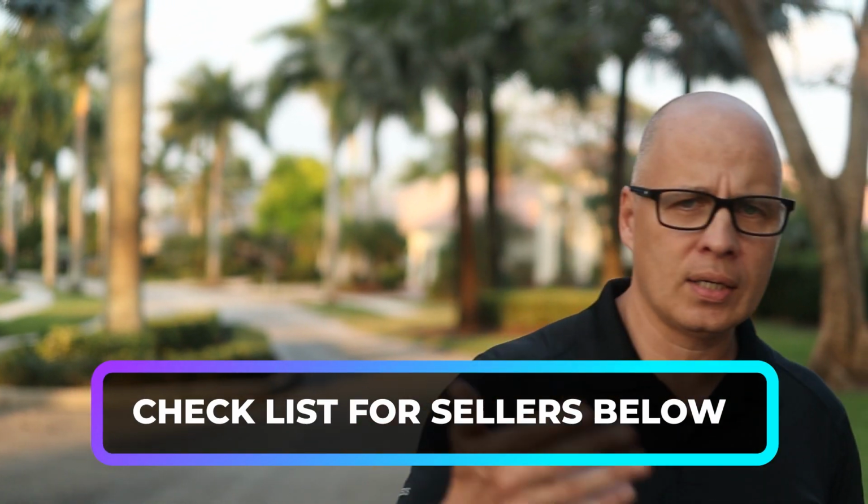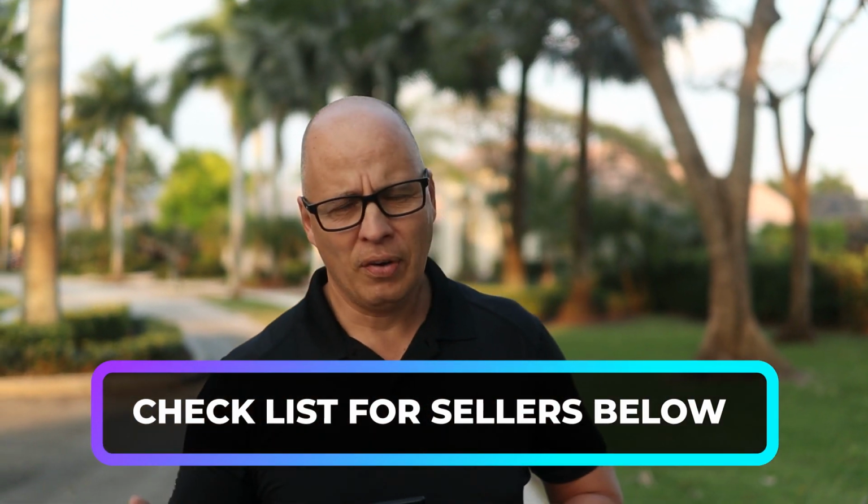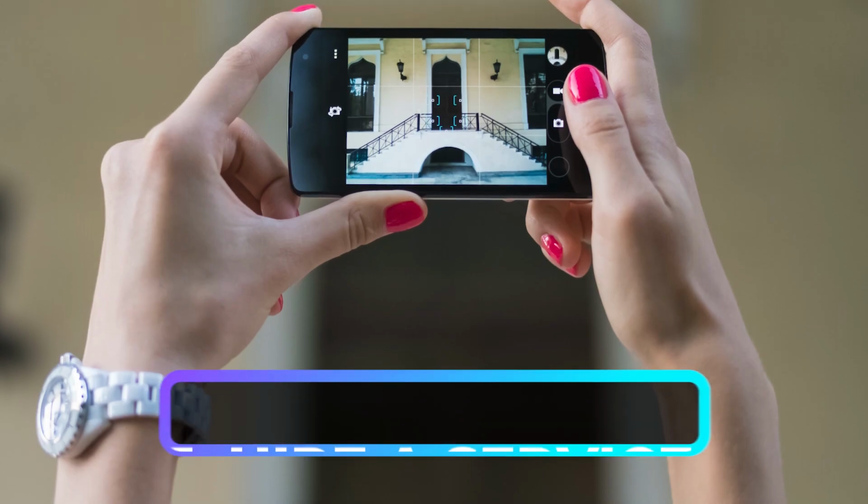So with a tenant, you would follow the same process. You would have the Google Doc, you send them that in terms of the photos, what you need. They would take them for you, and then you would just PayPal them. Now, what about if the seller couldn't take the photos themselves, or maybe they just thought it was a pain in the butt, they don't want to do it, or maybe the tenant couldn't do it? Then you have to hire a service.